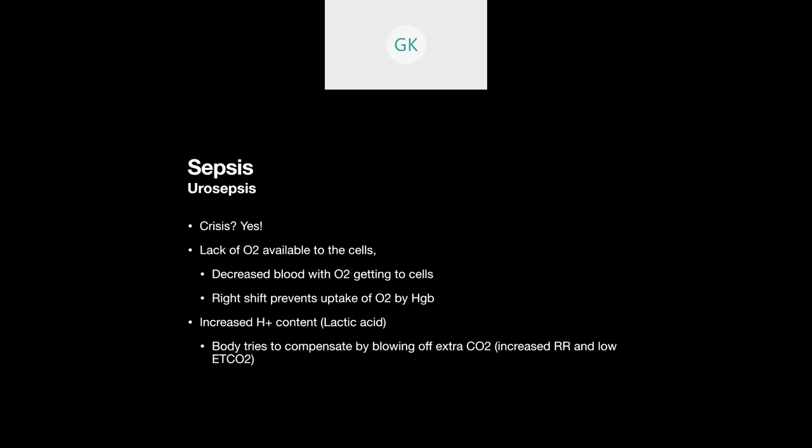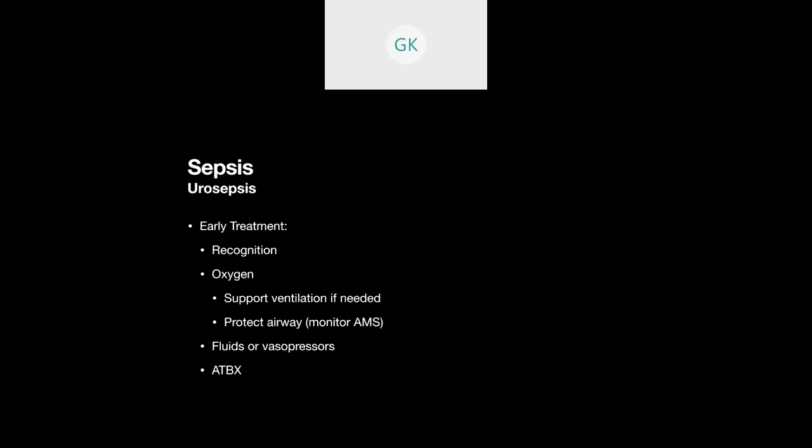This patient will probably present with a high respiratory rate and heart rate, normal to low blood pressures, low end tidal CO2s, and probably with decreased SpO2 as well. So do we think they're in crisis? Absolutely. So again, lack of oxygen available to the cells, which causes a right shift, which is further hindering the body's ability to deliver oxygen to the cells. And that's because of that increased hydrogen ion content, specifically the lactic acid. The body in sepsis is going to try and compensate for all that extra lactic acid by blowing off extra CO2, which is why you see the increased respiratory rate and the low end tidal CO2. Unfortunately, most of the time, especially in real bad sepsis, despite the body's best attempts to blow off CO2 and balance out the acidity of the blood, it's not going to be enough. So you're still going to have that rightward shift because of that increased hydrogen ion content and acidity of the blood. So we still need to flood these people with oxygen in order to get the saturations that the cells need to get them out of anaerobic metabolism.